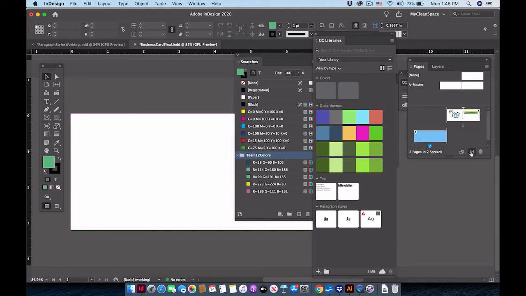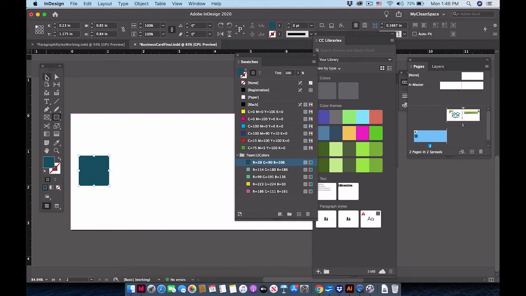I've clicked on the new page icon, and I'm coming over to the rectangle tool in InDesign, choosing no stroke, and putting one of my fill colors, in fact, my first color of this dark teal color, and making a square. Now I'm going to continue by pressing the Option on the Mac, which is Alt on PC, click and hold, and drag out a copy.